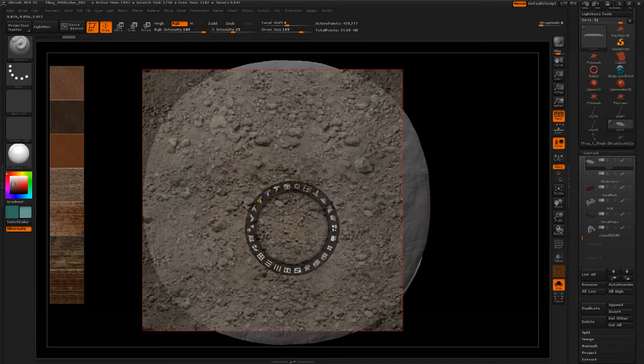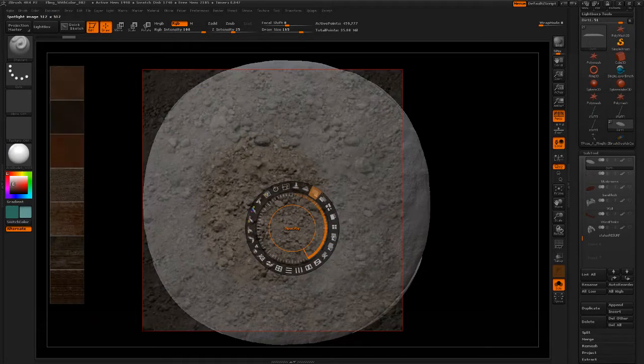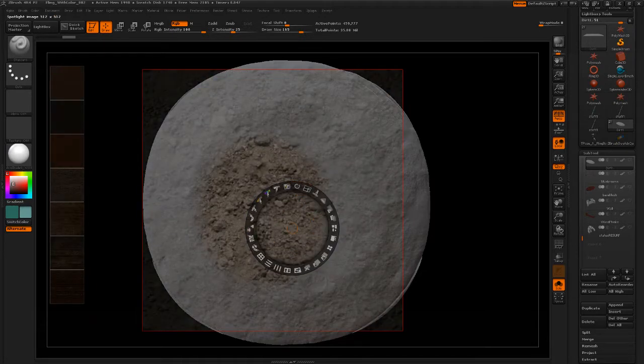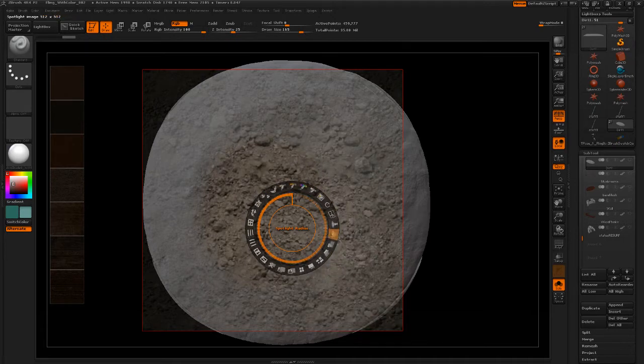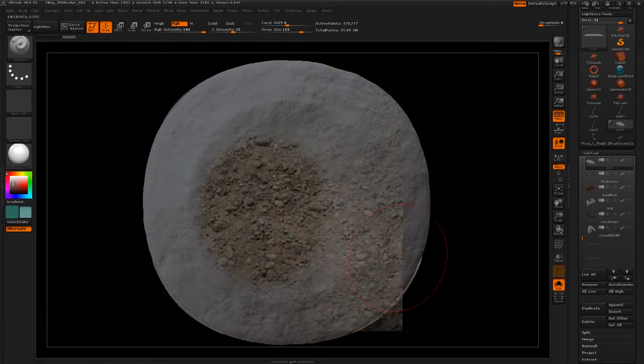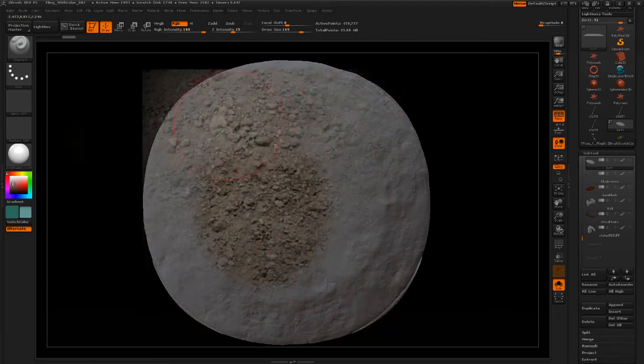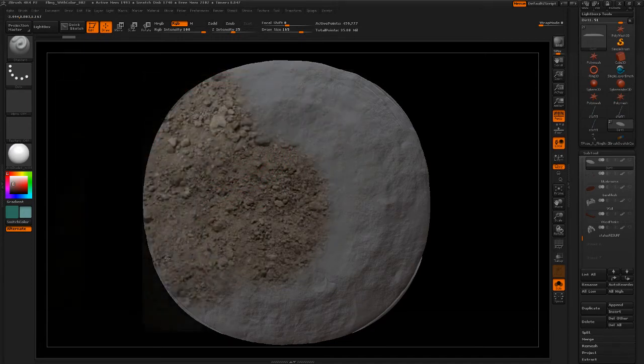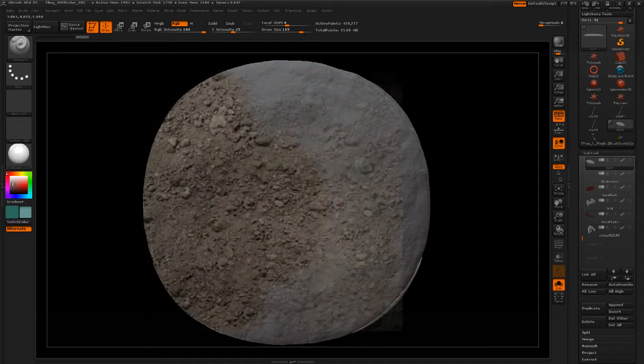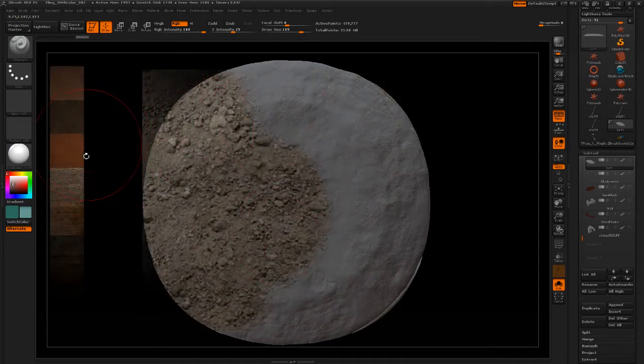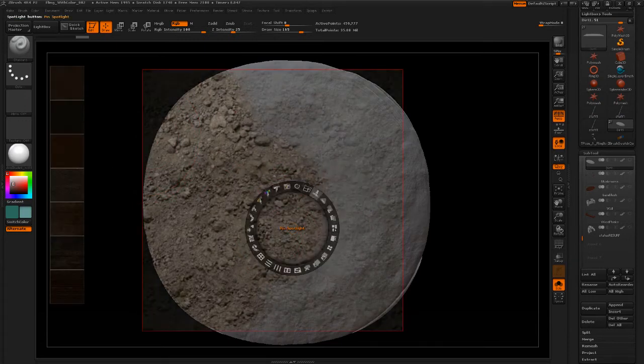So I'm going to bring everything back, tap Z, and something else that we can do is this spotlight radius. So I can take the opacity and drag this down quite a bit, just so I can barely see the texture, and then I'll do this spotlight radius, and you can see how far I can drag this out. So now when I tap Z, it's going to give me this kind of flashlight look, and then wherever I paint, it's going to lay down the full paint. But then I can move this thing around and everything gets hidden unless I put this over there. That's happening with that spotlight radius.